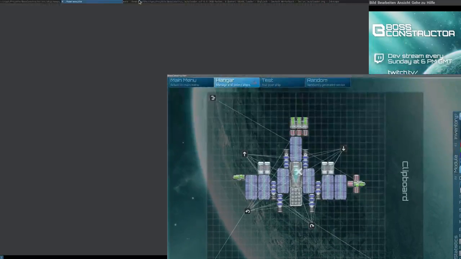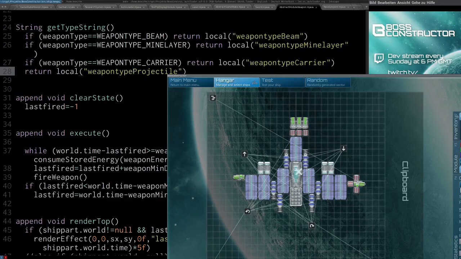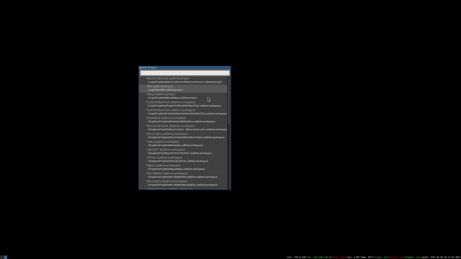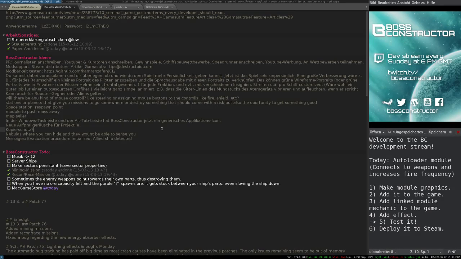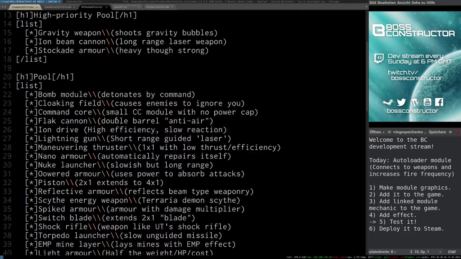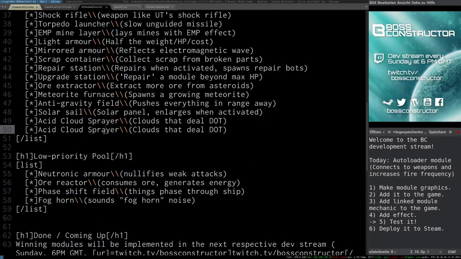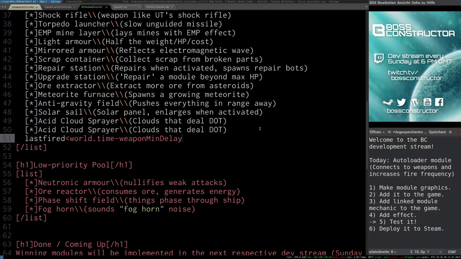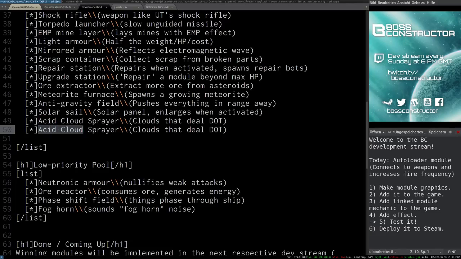Yeah, by the way, let's make a list of all the possible booster modules which we could make. So we could have a damage booster module.